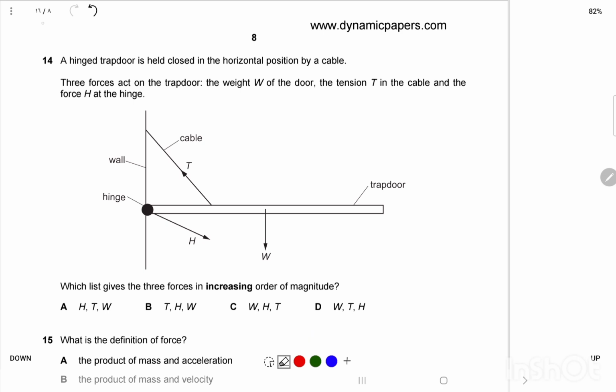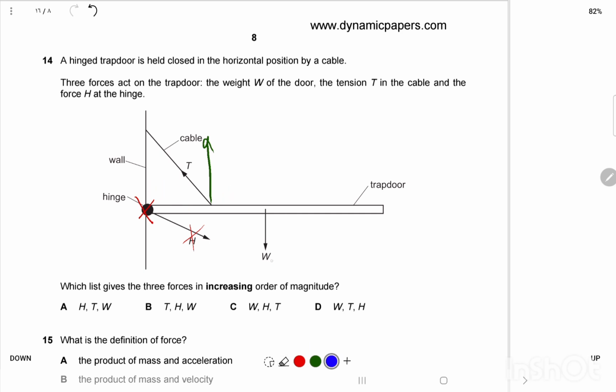So first step, if I take moment about H here, if I consider the pivot to be here, in this case I have 2 forces. H will be cancelled because it passes through the pivot, or because the distance from H to the pivot is 0, so H is cancelled. Now I have 2 forces, W and T. Here I have to split T into 2 components, vertical component and horizontal component. The horizontal component has distance 0 from the pivot, so it's cancelled. It's not considered here. So let me cancel it from the diagram. Only the vertical component will be acting.